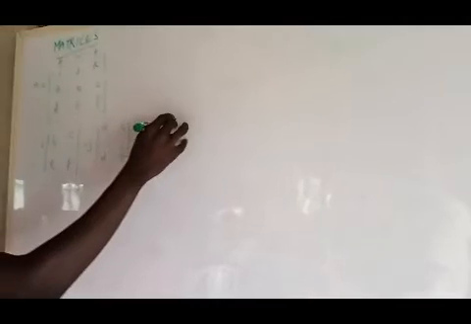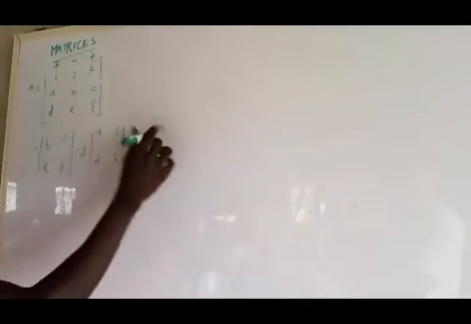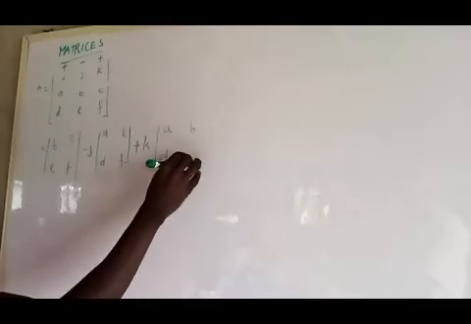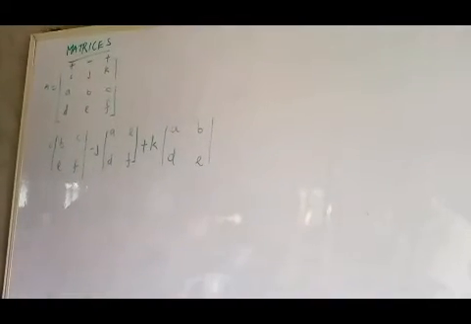So this is minus j. Since I'm doing it for j now, I would not write anything under j. So what will I have left? I will be left with a, d and c, f. So a, d and c, f. So that will be what I'll have here. Then plus k, I will have a, d and b, e. So I'm sure we understood what I'm trying to say now.